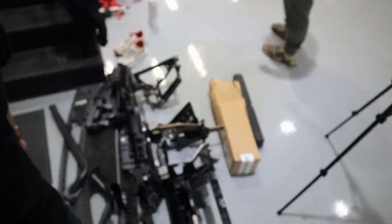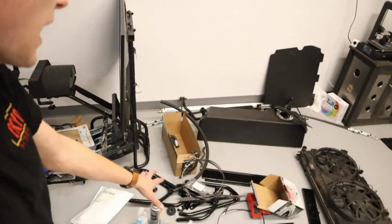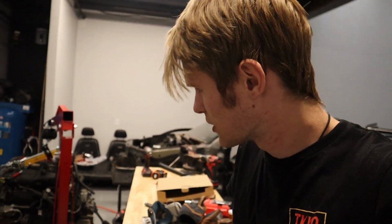We also, if you didn't notice, cleaned up a little bit because it was such a big mess. It's still kind of a mess. We got Cobalt dash parts everywhere, but it's nowhere near as much of a mess as it was. So now this is all we have left of stage 1. But once that's done, we're on to stage 2, and stage 2 is just putting the car on its wheels. So we're getting pretty close. I'm excited, Logan's excited. We're almost there. Anyway, let's go ahead and get the gas tank in and get this thing done.